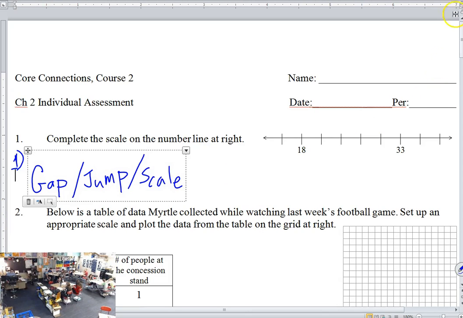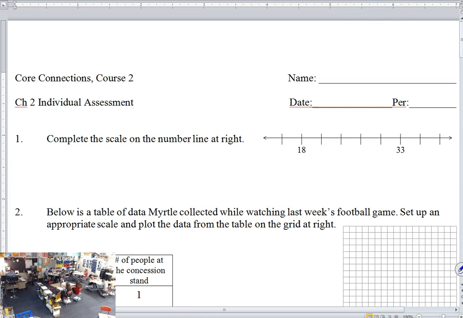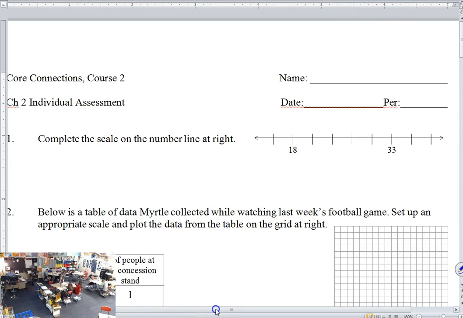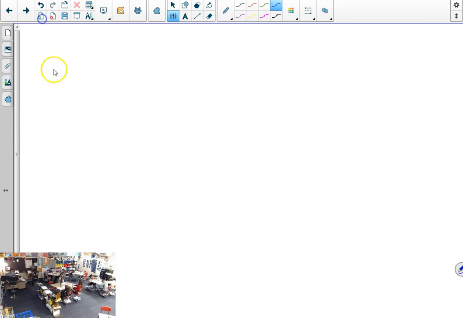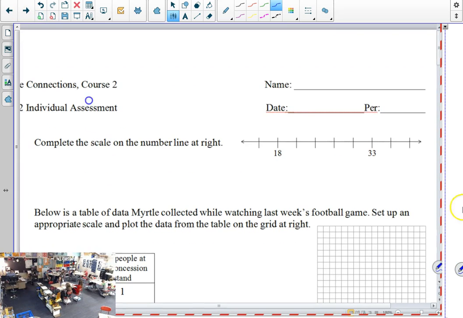So I'm going to have to clear this, but make sure you have gap or jump or scale or something about what we're doing. To do that, I'm just going to really sloppily throw this in my smart file. So I'm just going to say jump. To figure out each jump.